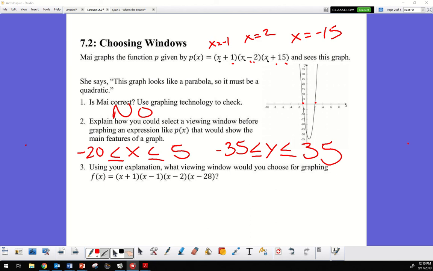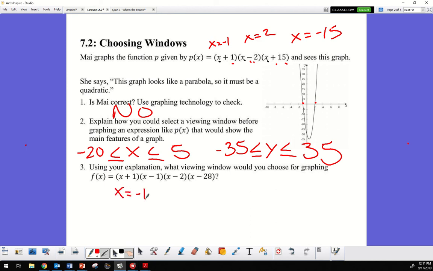All right, looks like everyone's pretty much there. So let's take a look at this next problem now. I'm going to go through and identify everything I just did on that previous one to figure out what I would choose for my graphing window here. This first factor, what does that tell me? It's equal to 0 where? -1. This is going to be equal to 0 at -1. So right here I get x equals -1.